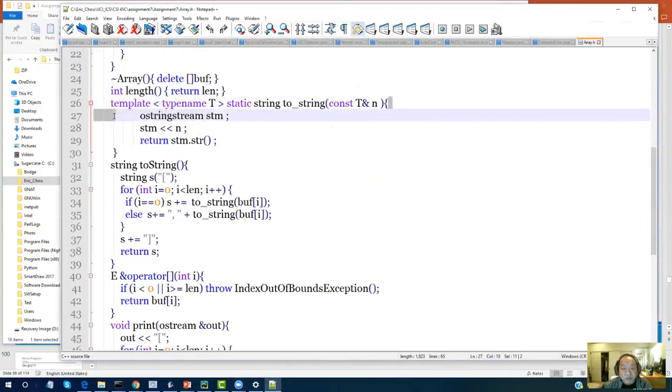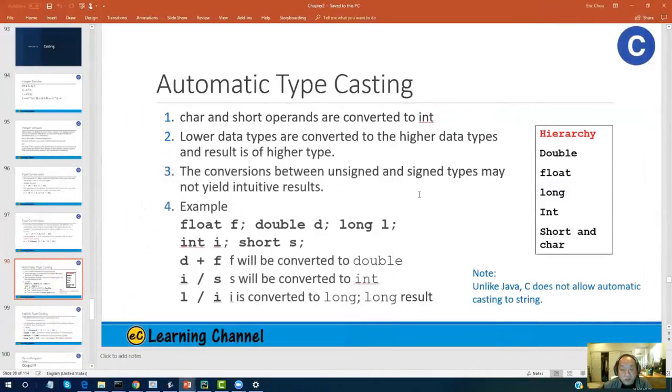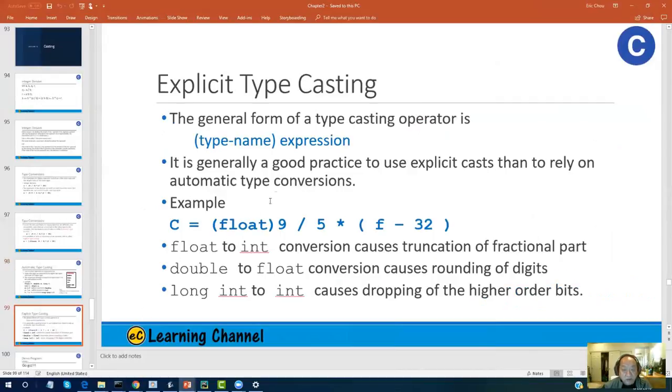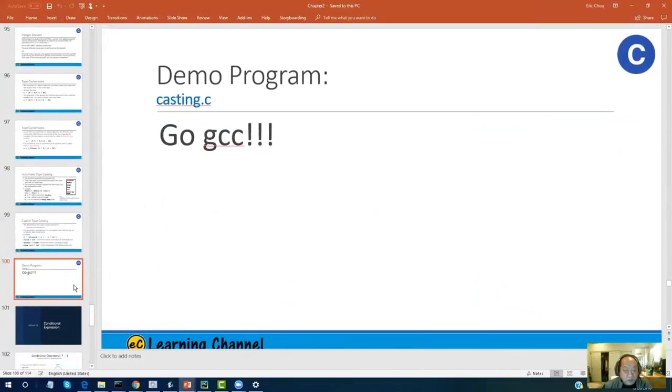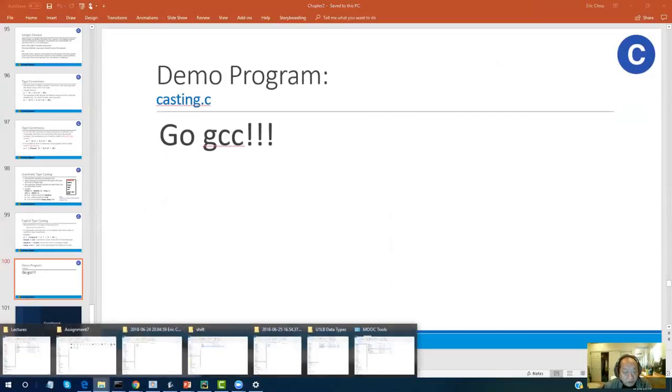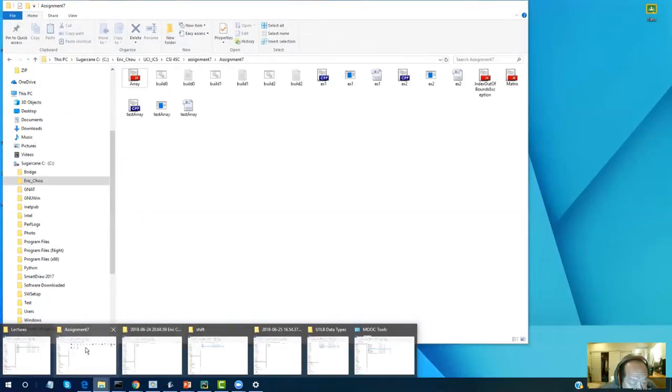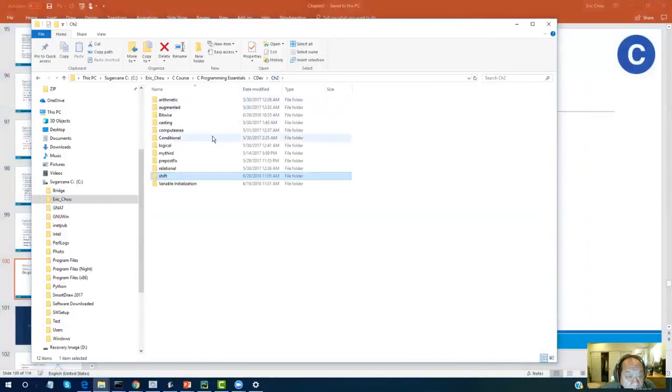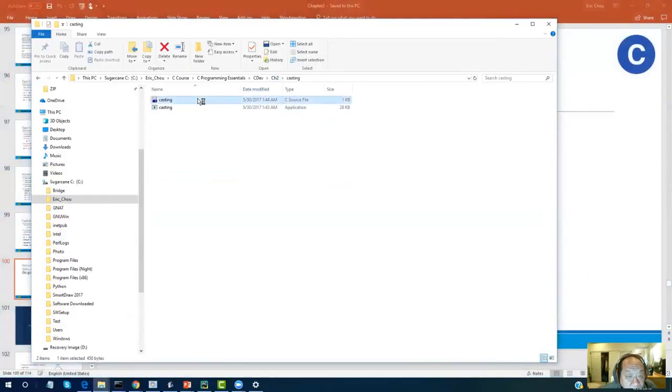But this one, because it's actually a type name, it can only handle what? It can only handle the primitive data types. It cannot handle objects. Once it is object level, you need to use toString to help it. That's the type casting. And this explicit casting will be similar to whatever you have in Java.